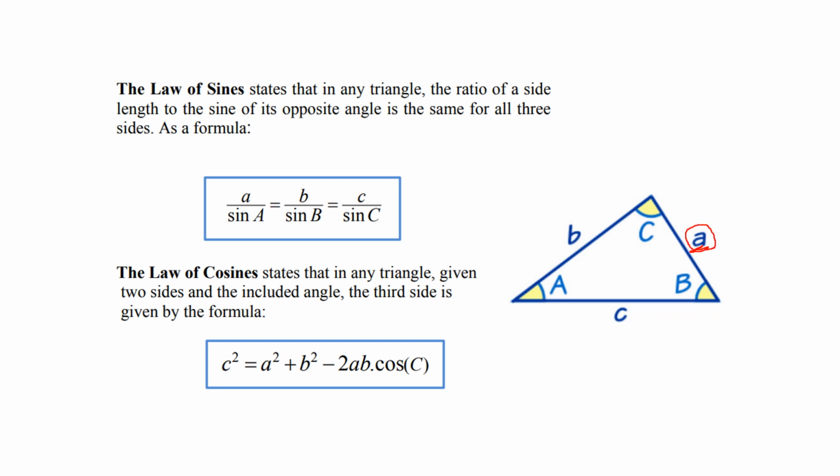Look at the triangle. For side a, the opposite angle we should consider capital A. For side b, the opposite angle we should consider capital B. And for side c, the opposite angle we should consider capital C. Then only we have to apply the rule. And this rule is defined for any kind of triangle. This law of cosine we can define for other sides also. Here we have only c squared, and in a similar way we can form it for a squared and b squared also.